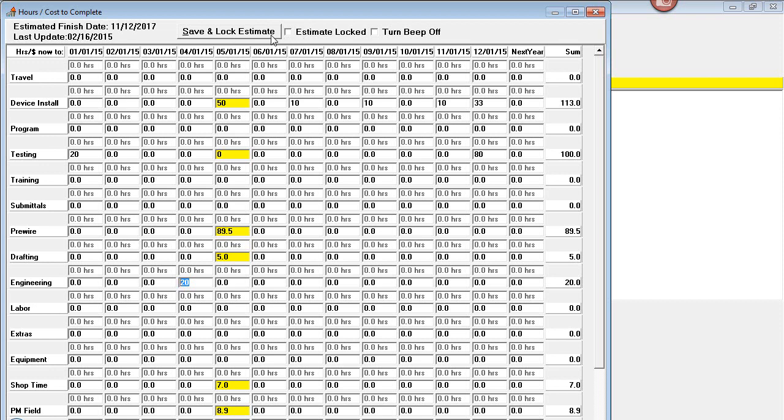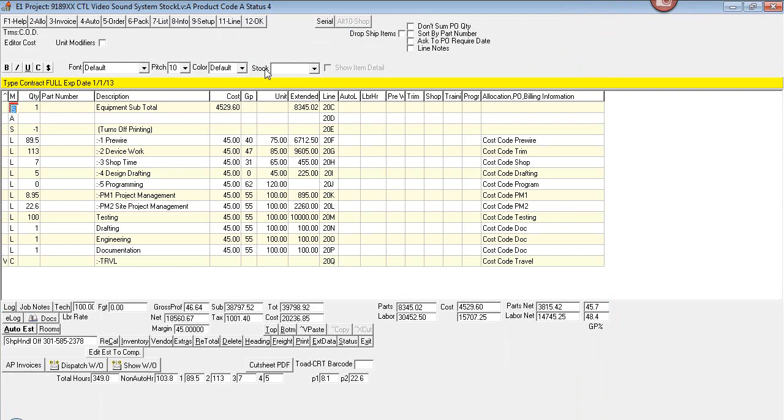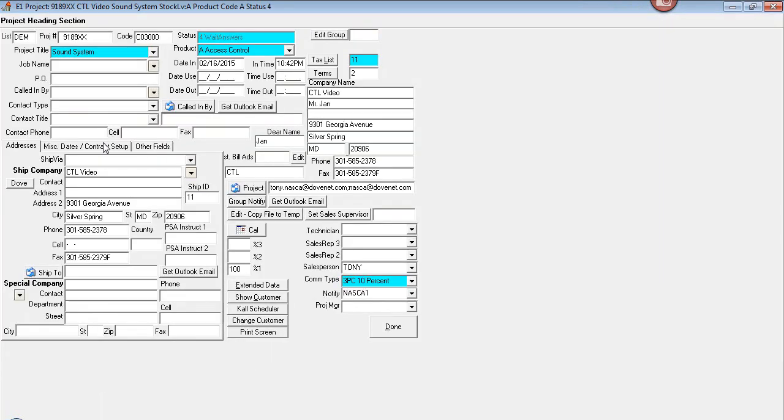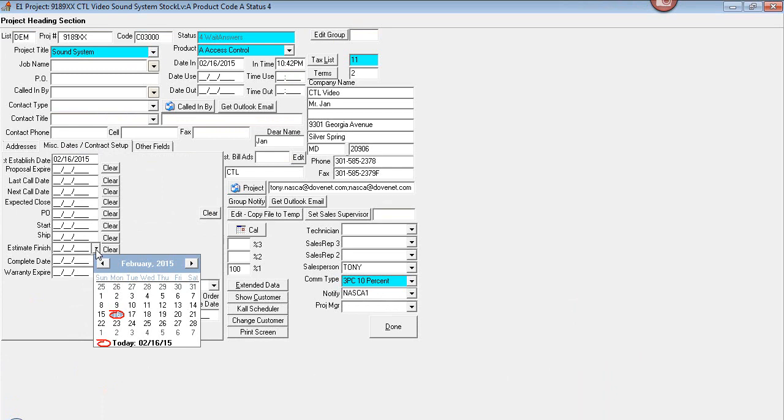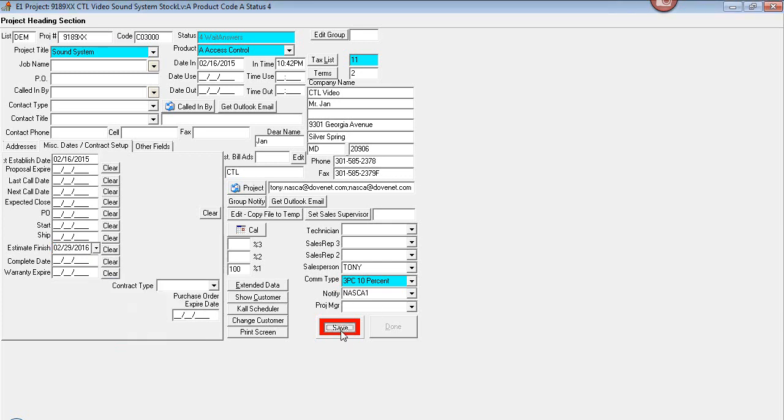this will lock in this budget. So I click the save button like so. Okay. And now we've locked it in, and we can set our finish time by going to heading section, dates. Estimated finish time is right here, and we said it's going to be next year. Let's say it's going to be next February. So we're going to put all the way out here in February of next year as our finish date, and we'll just say February 29th and hit save.